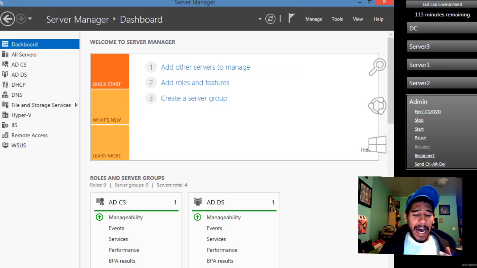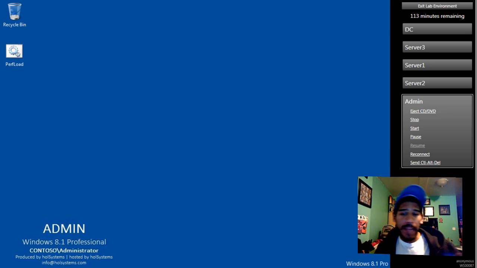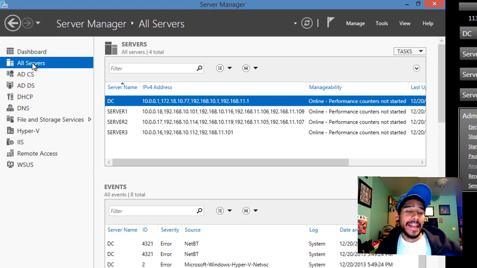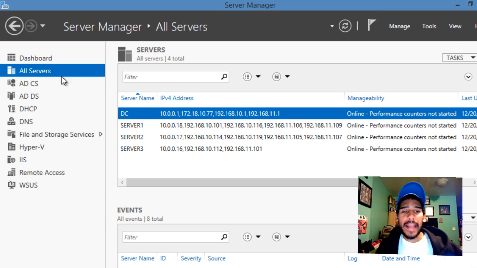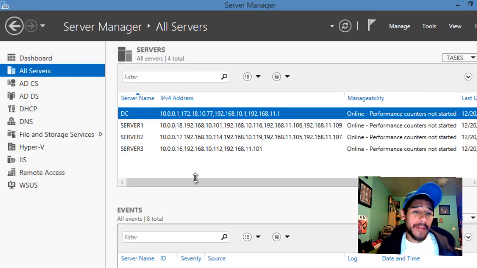So let's get started. The first part of this video, I'm going to show you how to create a storage space. Within our Admin, I'm inside our local Windows 8.1 Pro. As you can see, I'm using their utilities, and I have Server Manager. Within Server Manager, I have all the servers that I connected to it locally. So basically, you right-click, add a new server, locate it from your Active Directory, and add it into your Server Manager node. That's basically what they did, right?